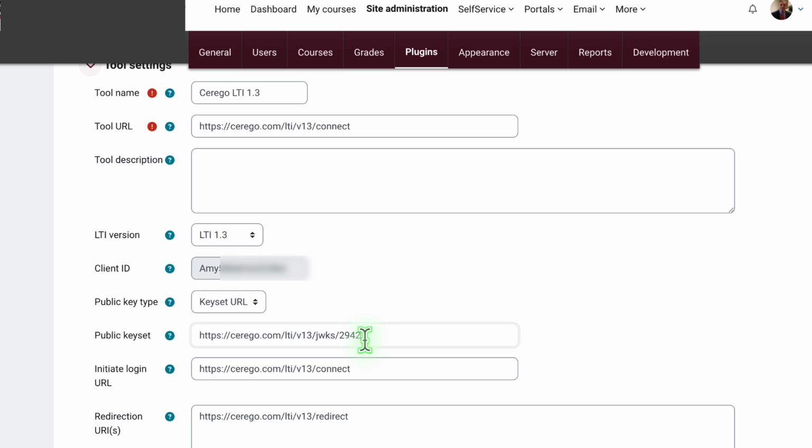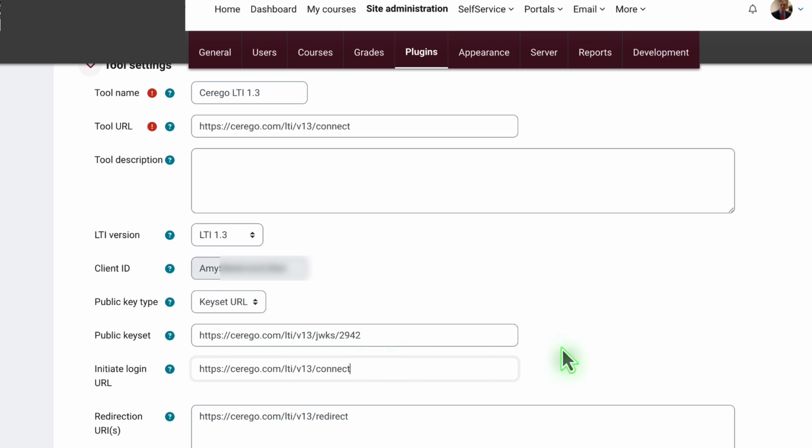So typically it's going to be cerego.com/LTI/V13/JWKS, and then the number, and you'll have to get the number on the Cerego side, and you need to come back and update this value after you configure the Cerego side, because it's not clear whether you can do the configuration first in Moodle and then apply the settings on Cerego, or the other way around. You kind of have to update things on both sides at various stages.